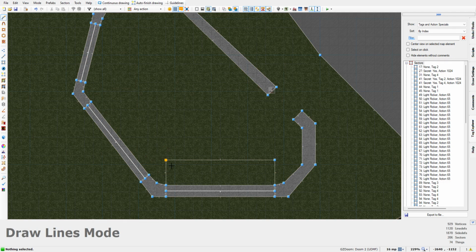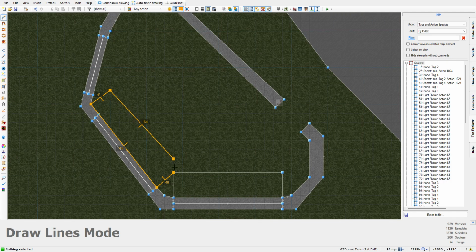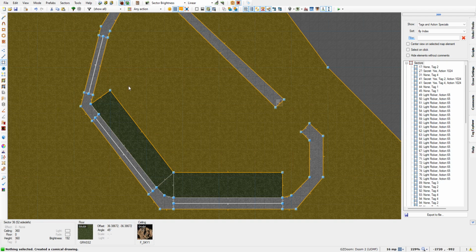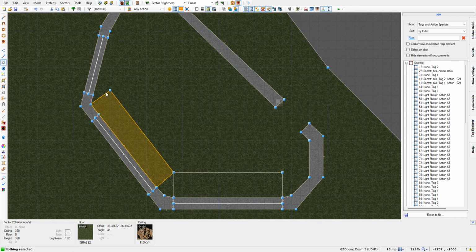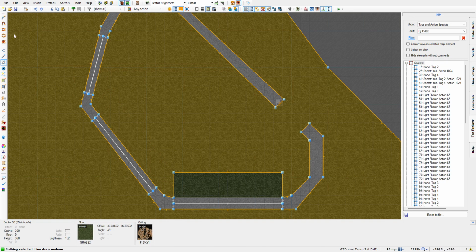Yeah, we'll make it work. Oh. Nope. Undo that. I gotta redraw that.